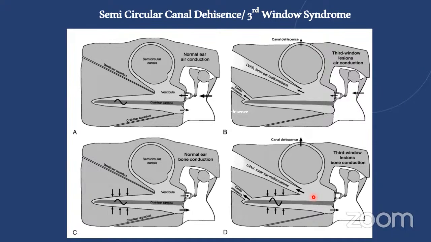That is, we can get BC around -10, -5, which could be even better than a normal hearing person. And that could be because one of the modes of conduction for BC is the compressional mode. Here, because of the impedance mismatch and because of the malformations that are formed, there is an extra pressure created, especially at the lower frequency side, as you can see here. And because of that, the compression in the scala tympani and the scala vestibuli is unequal. The impedance becomes low, and thus we are getting a paradoxical BC in this case.